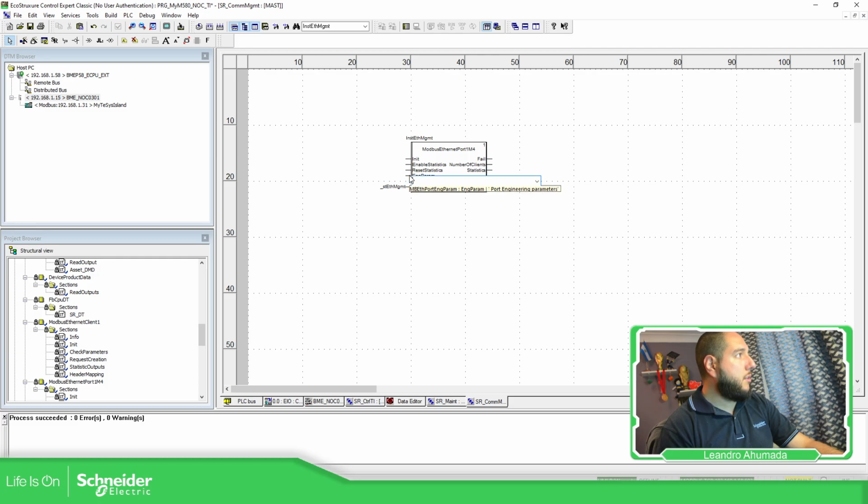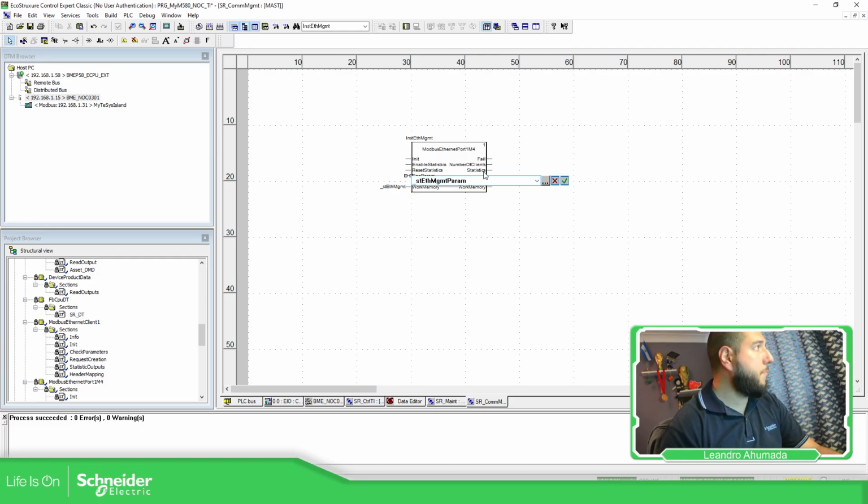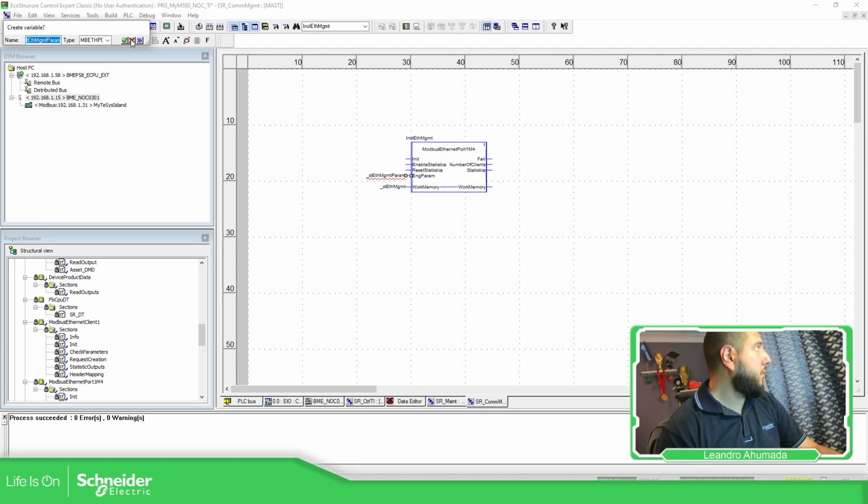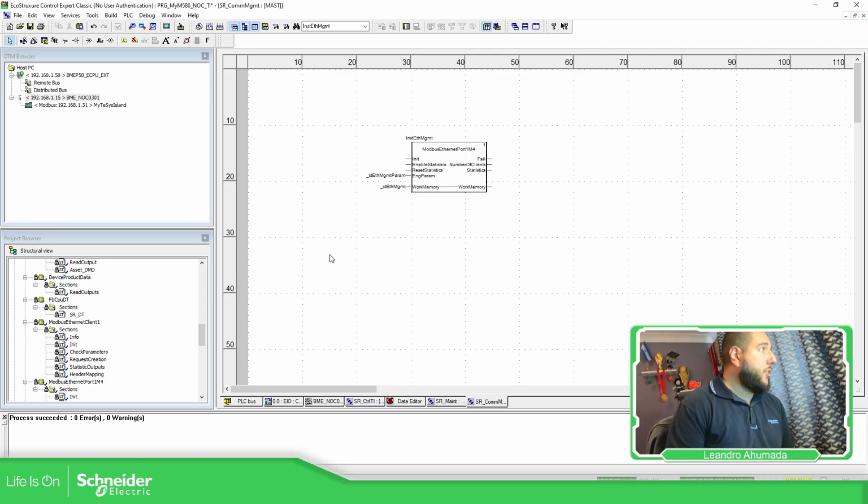And I will add this, which is the parameters, mgmt param. There are some parameters that we need to configure over here. So this is the function block that we need, and this is the structure that we need in order to link to the function blocks.